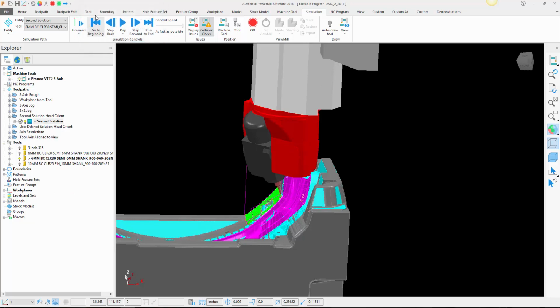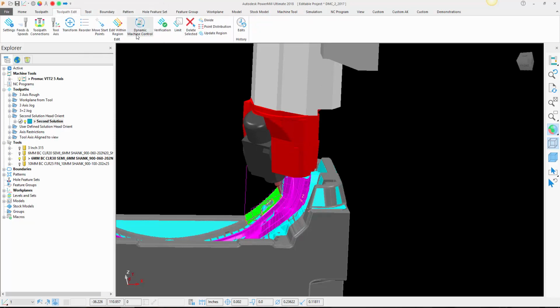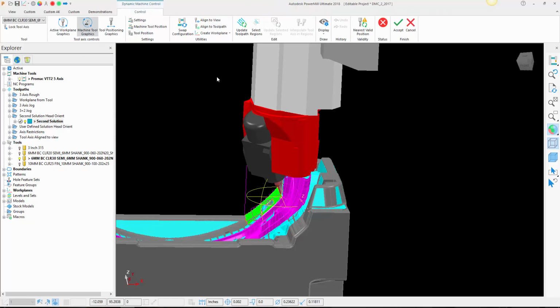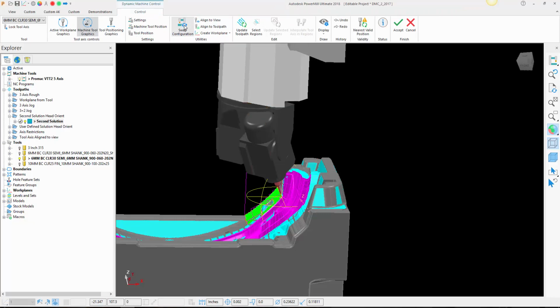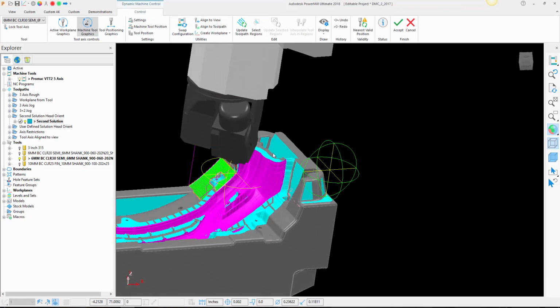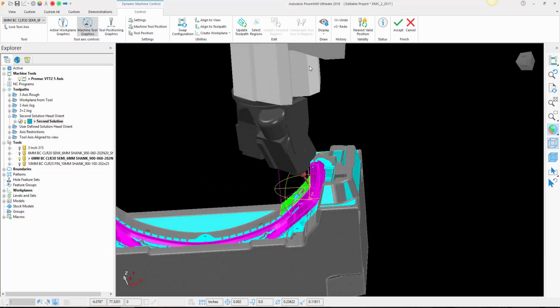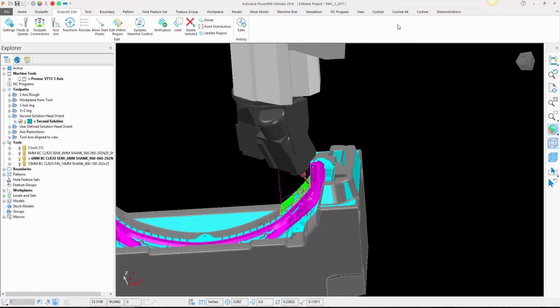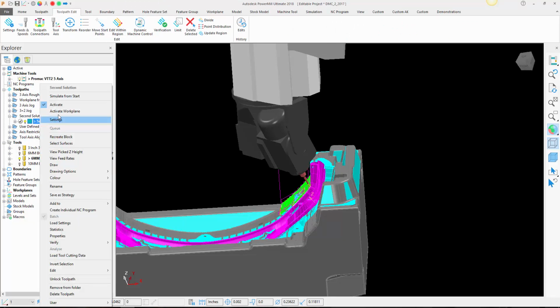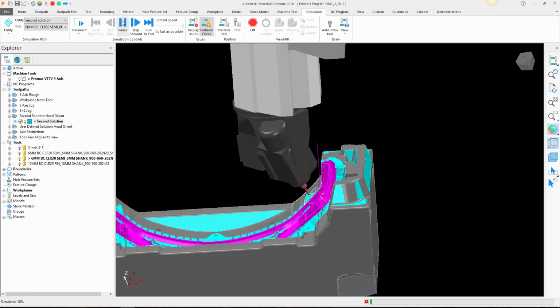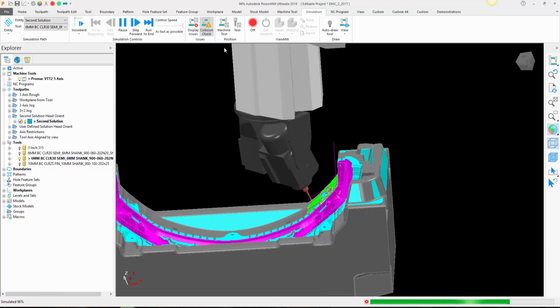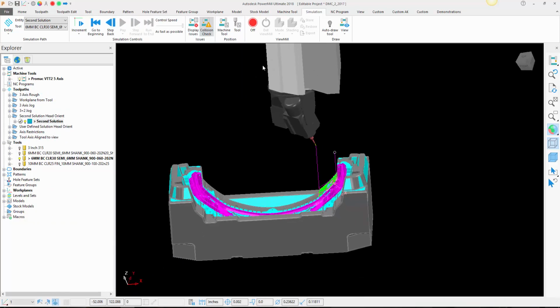Instead of using the drag handles in this case, if we just use the swap configuration button, it just simply positions the knuckle 180 degrees out from where it was previously. Again, update the toolpath. Now we've got a toolpath that runs error-free and we're safe to run against our machine and the CAD model. Again, just a way to use the dynamic machine control to produce collision-free, safe toolpaths for our machines.